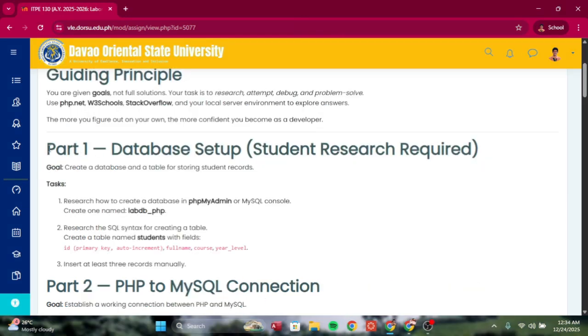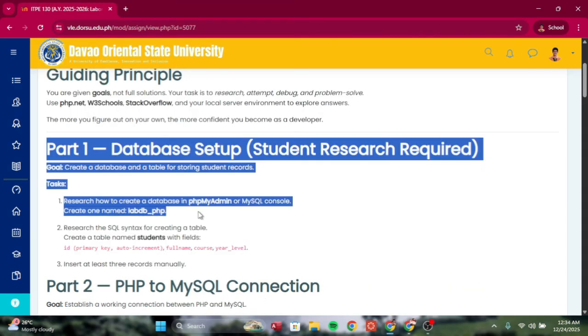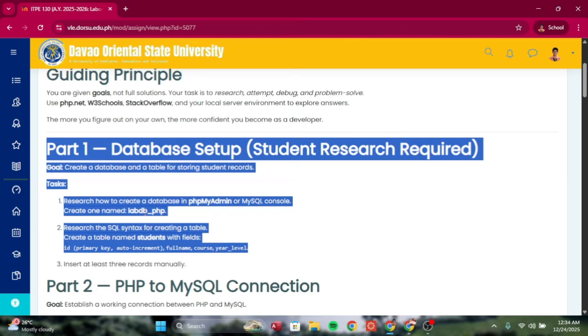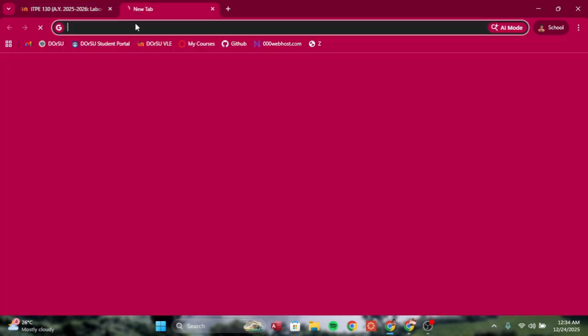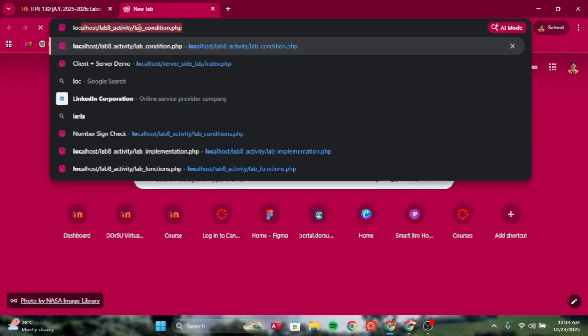So we're going to create a database from PHP MySQL, which is the labdb_php, and we're going to create it in phpMyAdmin or the MySQL console, but I prefer phpMyAdmin.